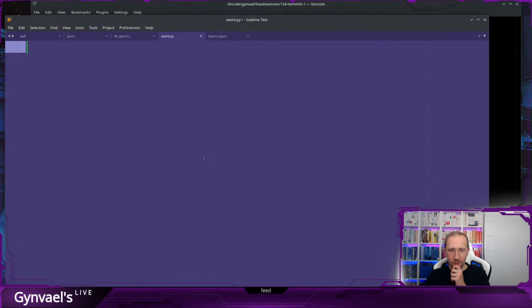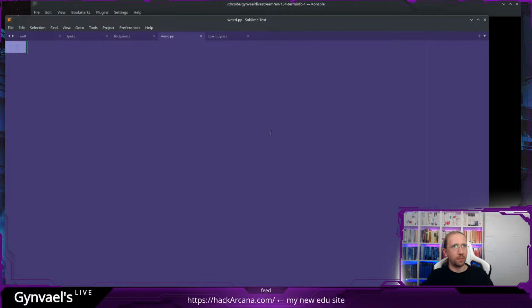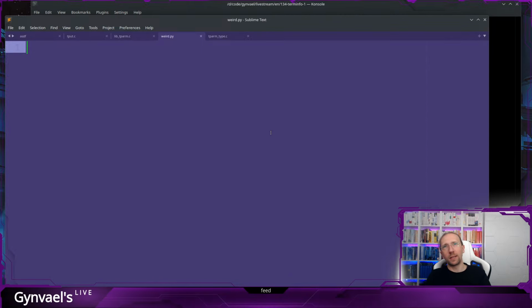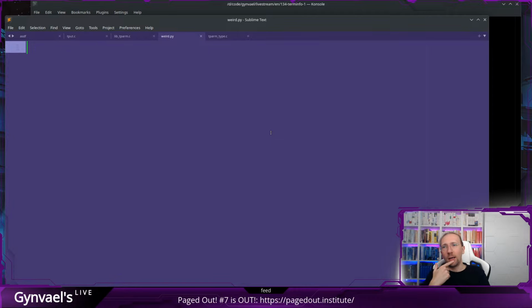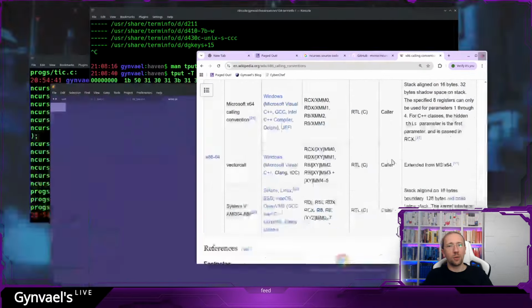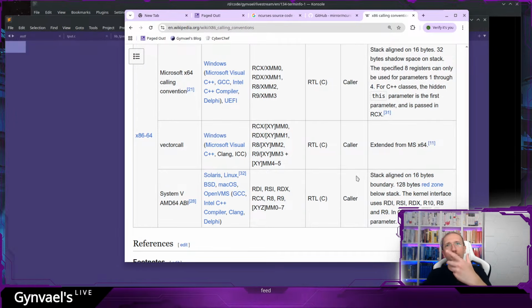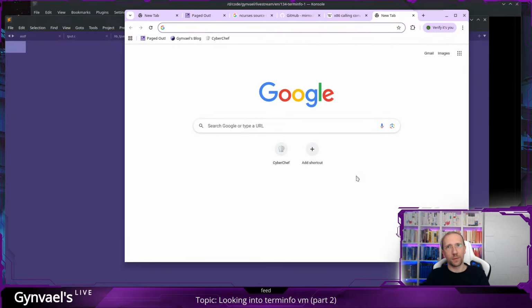Okay, but I want to do it in a weird way because it's going to be a weird compiler. So I want to write the code in Python, and then I want Python to compile it. And then I want to look at the bytecode which Python created, because Python is also a stack machine. Terminfo is a stack machine, Python is also a stack machine, so these can be compatible to some extent, if I use only selected features of Python, of course. Not all of them will be possible.